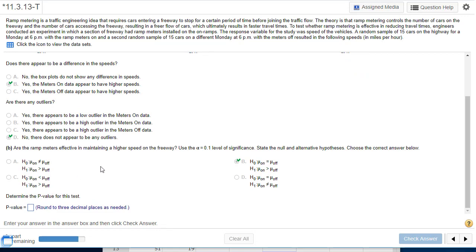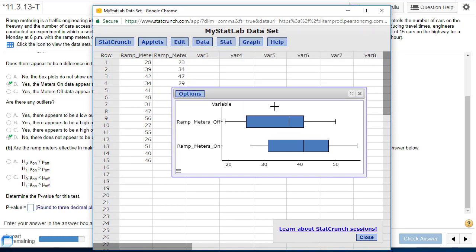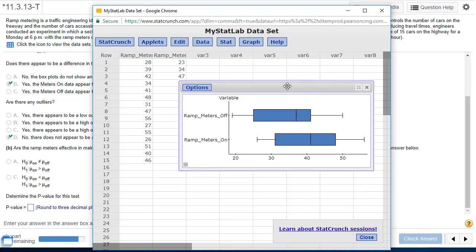Now we're actually going to run the test. So I can go back to my data. Now in reality, even if it doesn't ask you to do box plots, in practice we almost always do some sort of visual before we start running tests. We need to really make sure that we can run the test. We only have 15 in each, so we need to sort of test for normality and things like that.